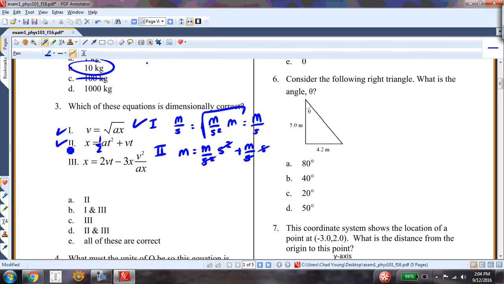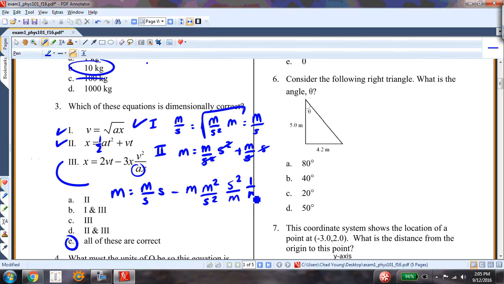And then you could probably look here and say, I don't see 1 and 2, so it's probably going to be E. But let's just go ahead and show that this one is correct. I have X in meters, V in meters per second, times T, which is also in seconds. And then I have minus, I'm just going to leave out the 3, meters squared per second squared, that's the V squared, times 1 over AX, that's going to be seconds squared over meters. That's that 1 over A right there. I flipped it and brought it up in the numerator.